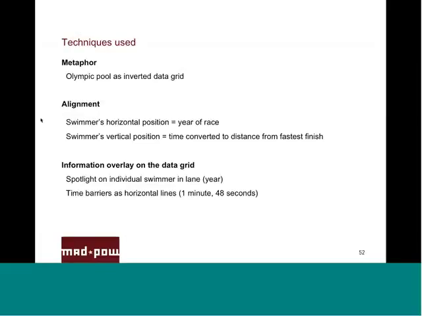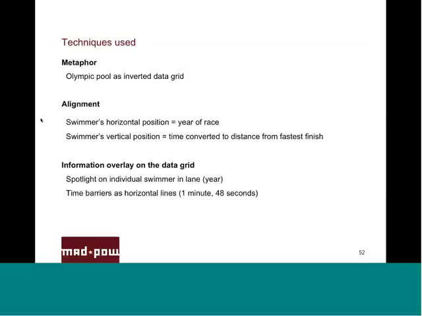So I offer this to you as a really marvelous piece of interaction design animation, but just to tie it back to some of the examples, here they've made a really great leap in the use of metaphor. They've taken an Olympic pool and they've metaphorically turned it into an inverted data grid. Obviously, the audience is very much in mind here, since they know the audience will immediately recognize the association between the information and the pool.